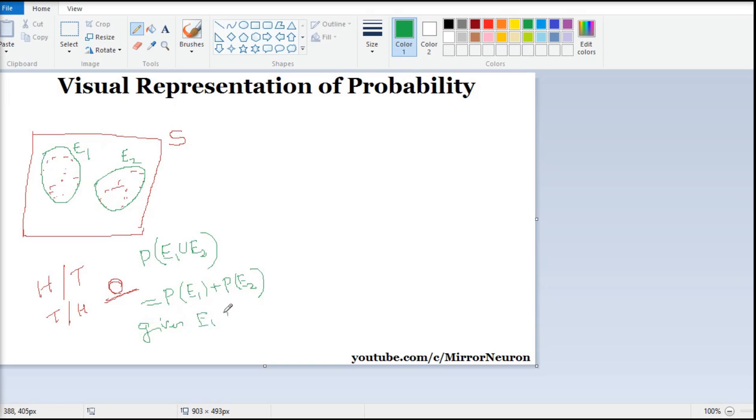Now if the situation changes and E1 and E2 are not independent, rather they happen simultaneously or because of the other one, they will probably overlap in terms of the region. Your graph would look something like this because now they are no longer independent. The sample space remains the same, so you will have event E1 and event E2.